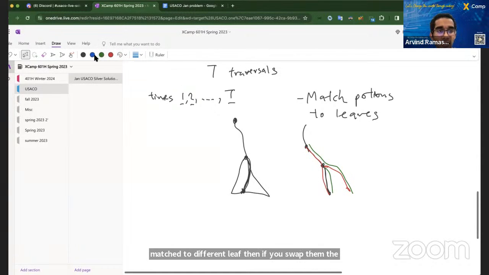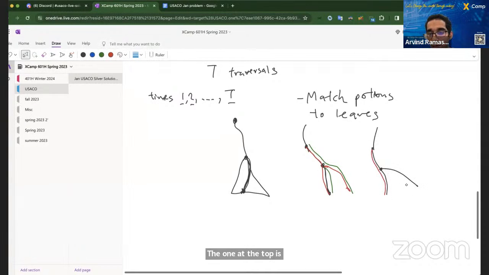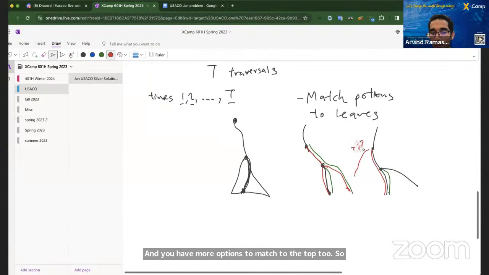And the other case is where the one at the top is matched to a leaf, and this one is matched to nothing. Then if you swap, you can match this to the leaf, and you have more options to match to the top too. So you could potentially get +1, right?